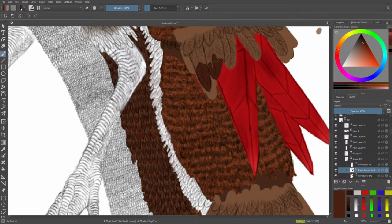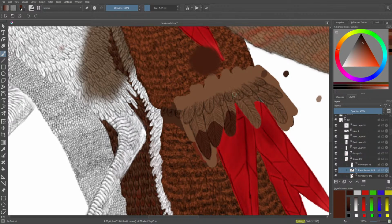I'm just wondering, like, what kind of colors do I want to give this? Like, do I want to go for these types of colors? Like, this type of kind of coloring for the feathers? Or do I want to have, like, different kind of colors for the feathers? I don't know. But I'll find out. Just give me a sec. So we can go for this, and then, you know, go the light part again for the feathers, and then go for red in the top feathers. That would actually not be that bad. Huh.